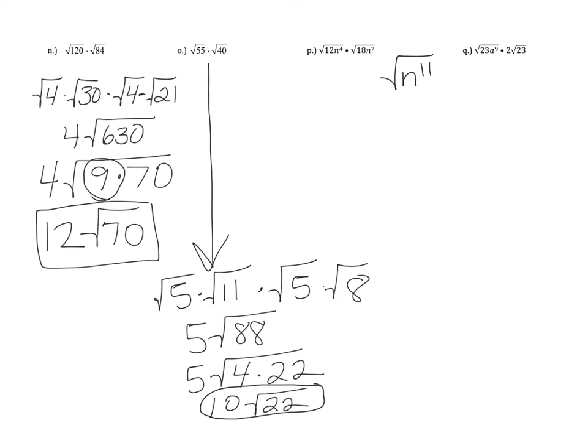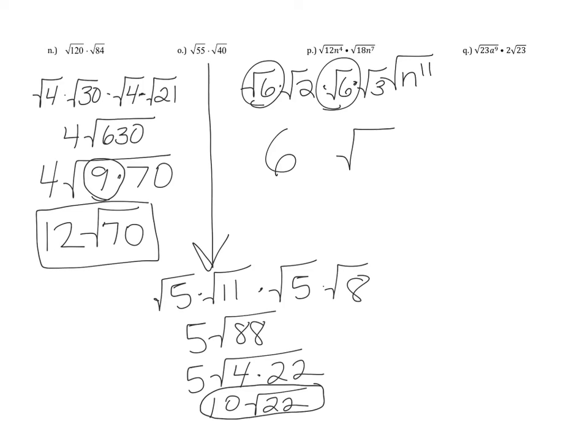And before I multiply 12 and 18, let's think, what are factors of 12 that share factors of 18? You may have said 3, but you may have said 2, but then if you think about it, 3 times 2 is 6, right? So the biggest one is 6. So what I would do is I would break up the square root of 12 into the square root of 6 times the square root of 2, and I would break up the square root of 18 into the square root of 6 times the square root of 3, right? So then if you think about it, the square root of 6 times the square root of 6 is just 6, right? And then 2 times 3 is the square root of 6 as well.